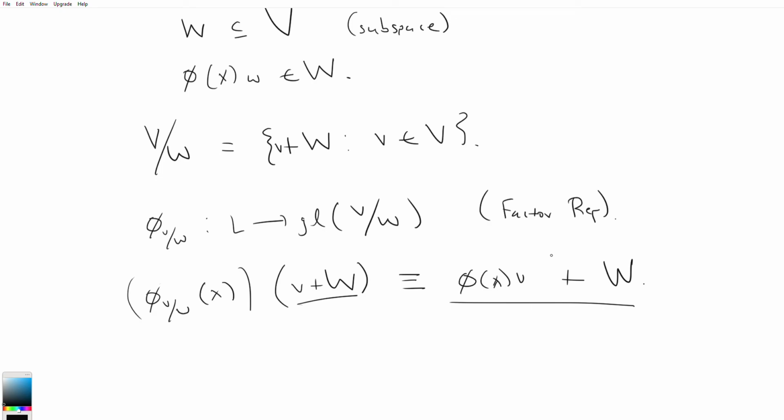Each element of the quotient space is defined up to a difference: V minus V prime being an element of W is equivalent to V plus W equaling V prime plus W. We talked about that in an earlier video. So up to a difference, we have these cosets in W, and I can just take my homomorphism I already have, act on V, and define that as my factor representation.